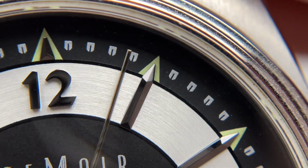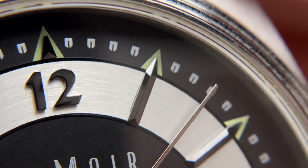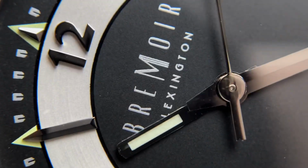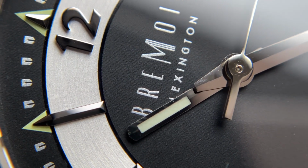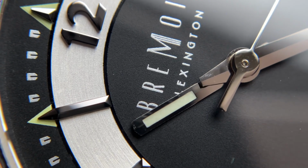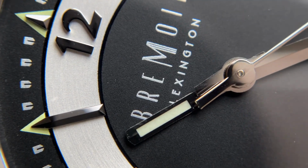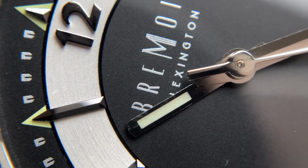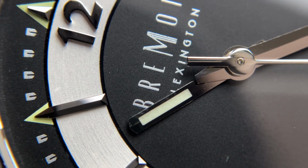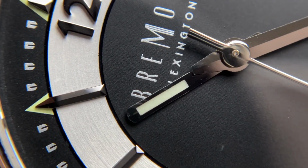And as you can see, when one part lights up, another part goes dark. So they are really nicely faceted and are just really nicely done. One little detail I didn't notice until I really got this close up is the black elements of the dial have this somewhat canvas fabric type effect to them. They don't have a classic inky blackness. They don't have an even traditional looking dial finishing. It's a process and subtle texture I really haven't seen before, and I think up close it looks really cool.